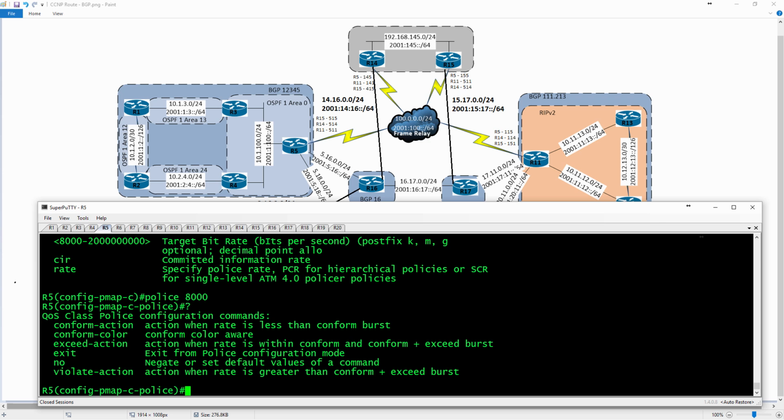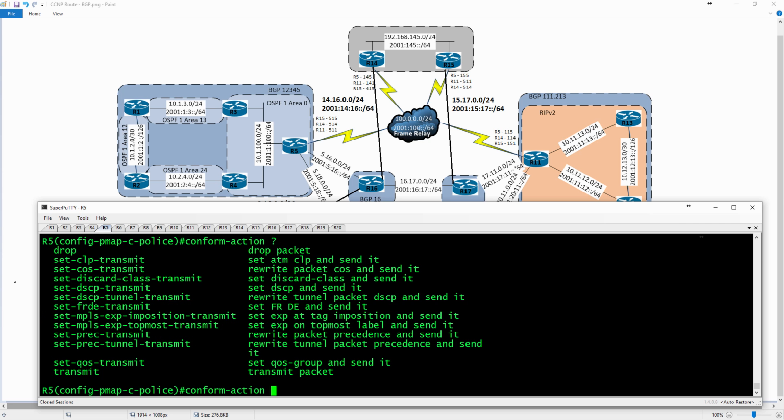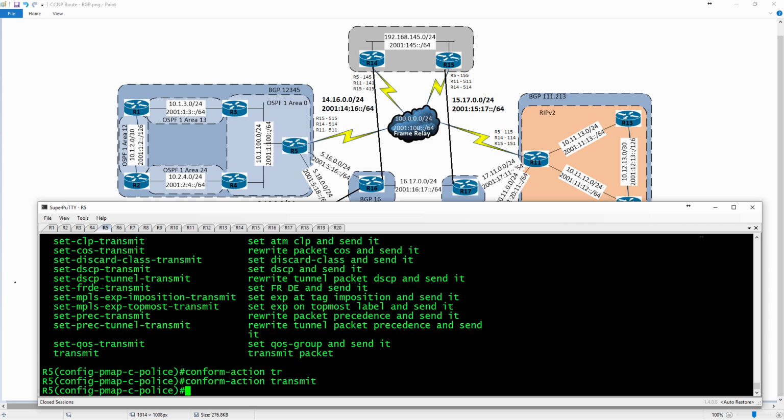So we're going to say the conform action is just going to transmit. There's a lot of options you can deal with here. When we get into CCIE, we'll take a look at DSCP and MPLS experimental bits and stuff like that. Set the precedence. This is going to be a single match, single color policer.